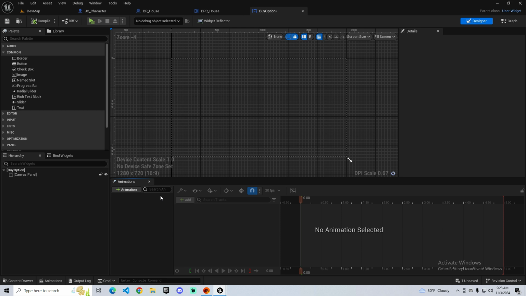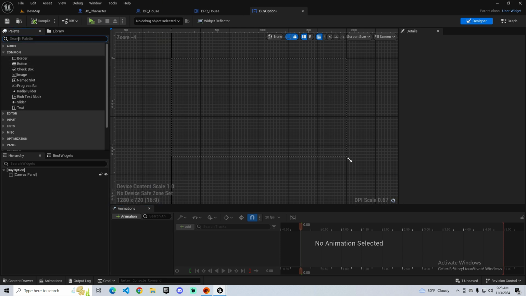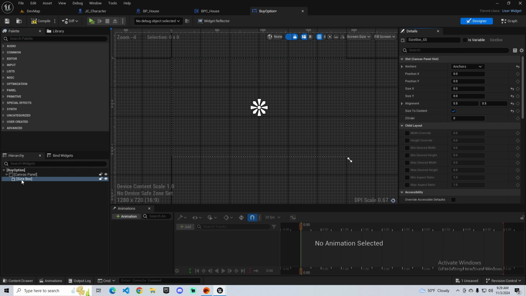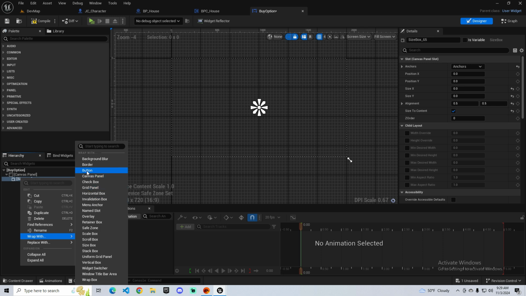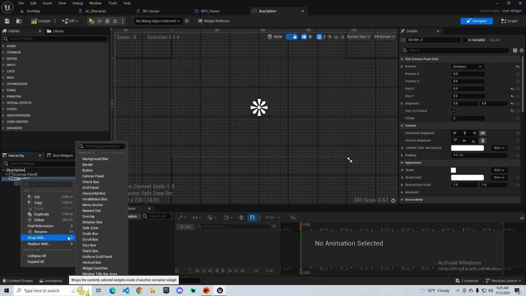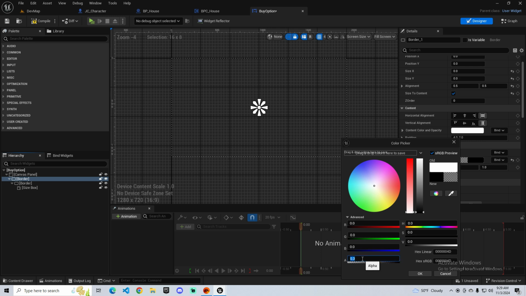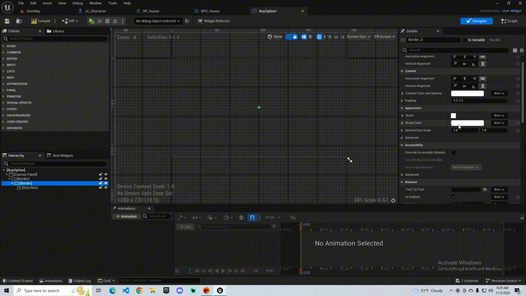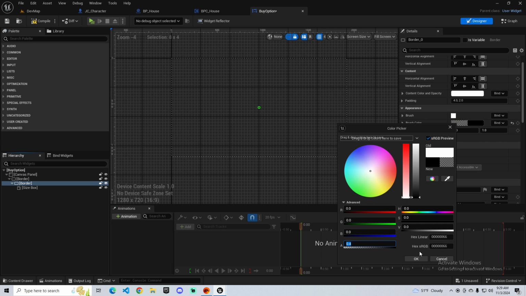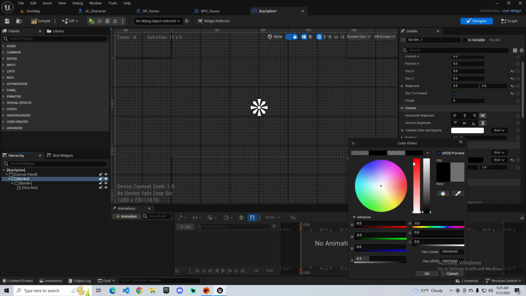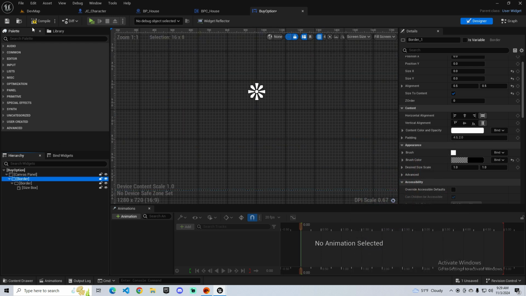Okay, and we can add a size box again, and then make this one center, and yep, like that, 0.5, and then we can just size to content, yep, and then wrap this with a border, wrap this with another border, and then this one we can, same thing, 0.3 and 0.4, and then just drag this right here, 0.4 right over there, and then 0.3 right over here. Yeah, even though we're not gonna know the difference anyway for now.